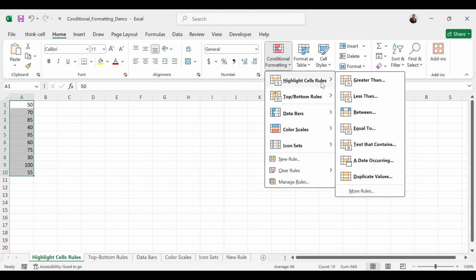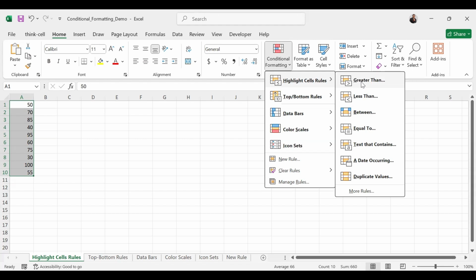When you come to these highlight cells rules, you'll see different options. You can choose greater than, less than, between, equal to, a date occurring, duplicate values. All these are options you can choose. You can also create your own rule. But for now, let us use greater than and less than. The first one that we're going to be looking at is greater than. Let's assume that this is a test score and we want to see students that scored greater than 80. Students that scored greater than 80, we want to give a coloration.